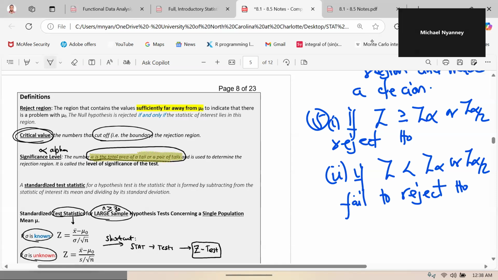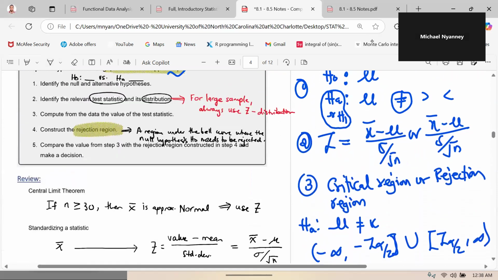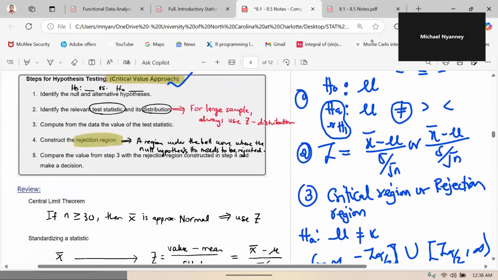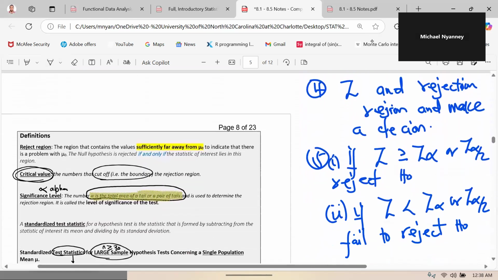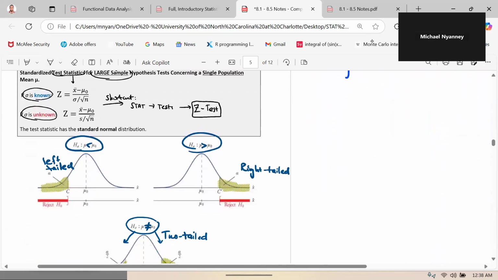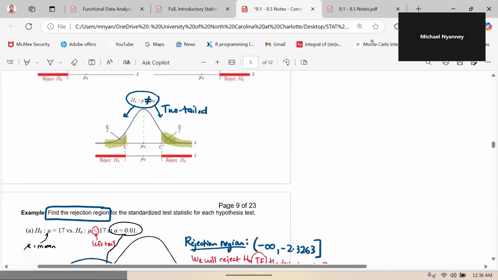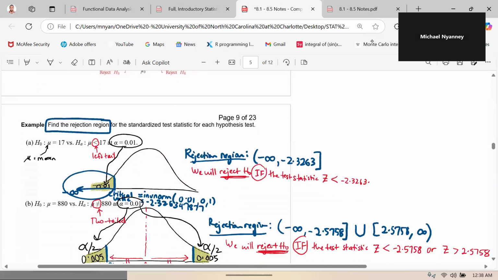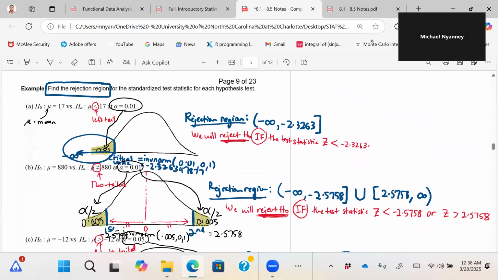With this in mind, we are good to go. All right. So all you need is what I've written here. These are the step by step, and I've explained each of them. Okay. So let's move forward. All right. So I've explained everything. The diagrams that you see, I've explained everything. Okay. So now we have to find our rejection region. This implies that we need the direction and we need alpha. That's all that we need for determining rejection.